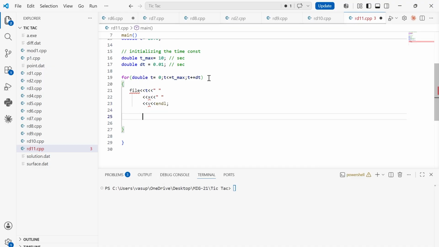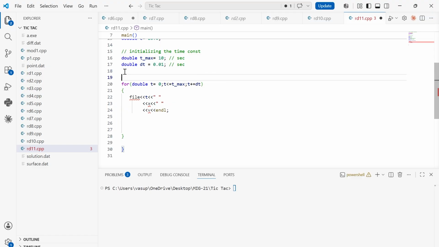So as we have done it in here, before this we have to write here to save the file.